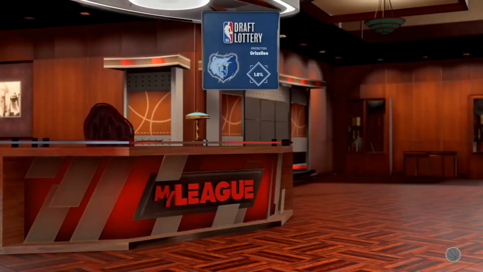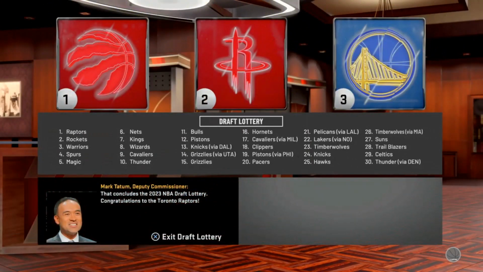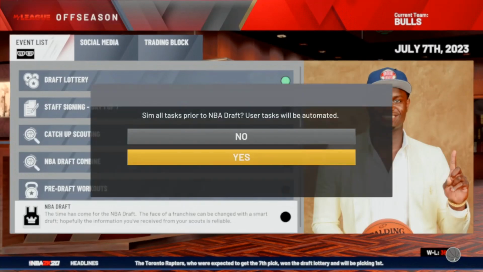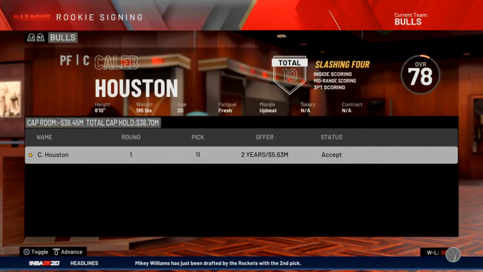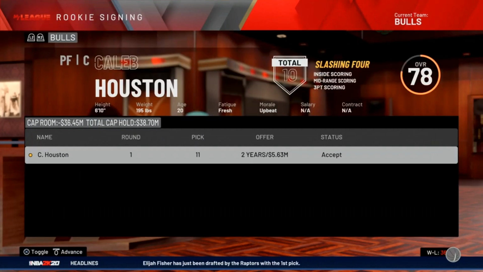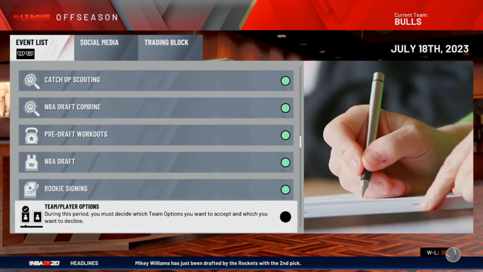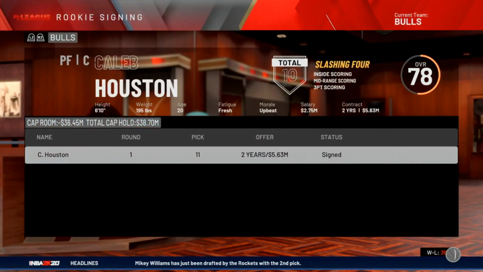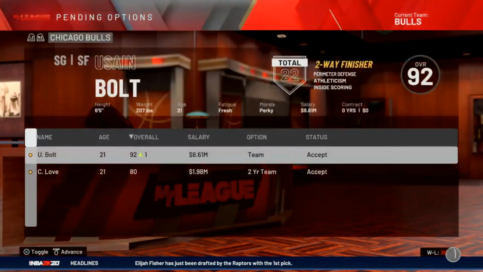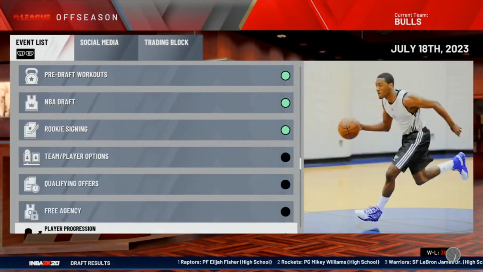Oh well. Anyway, so since we didn't make the playoffs, we got the 11th pick this year. Let's see who they take with it. They took Caleb Houston. I don't know if that's a good pick. They should have drafted a center for sure, because Bismack Biyombo is not it. But Usain Bolt looks like they're bringing him back.